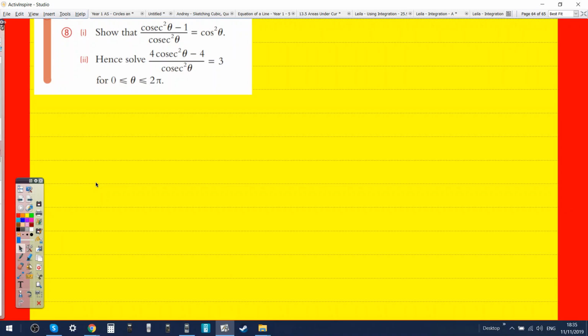Could that be rewritten as 1 over sine squared theta minus 1 plus sine squared theta? It's the difference of 2 squares, I believe. So what would it be? Like x squared minus 1. What would that be in 2 brackets? X plus 1, x minus 1. Yes. And so this is the same thing. Cosec minus 1, cosec plus 1.